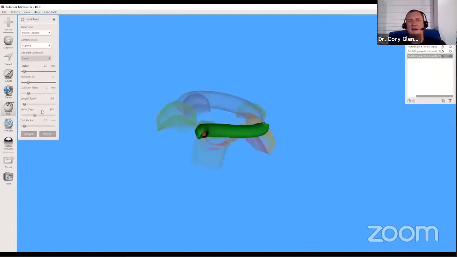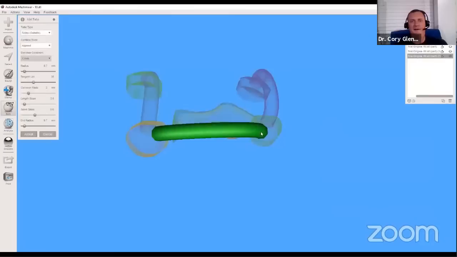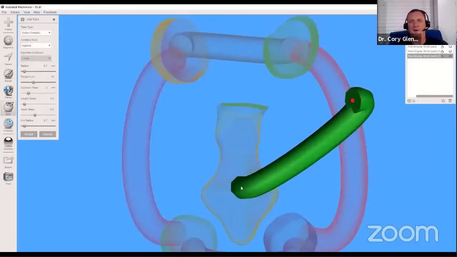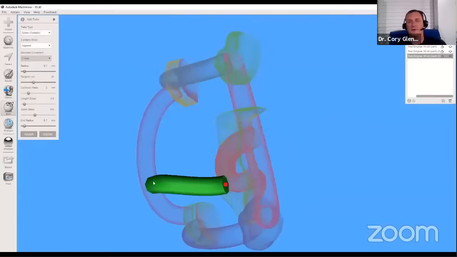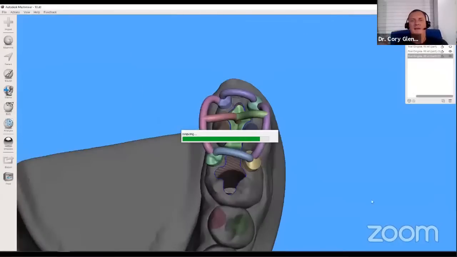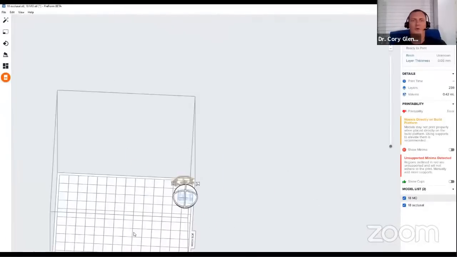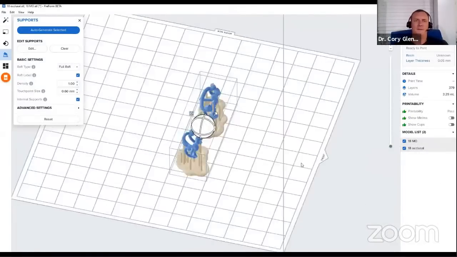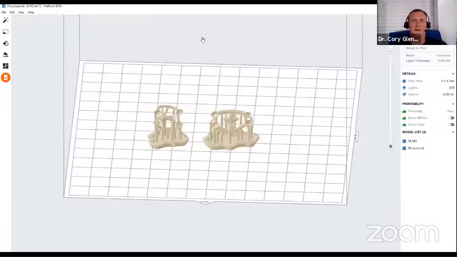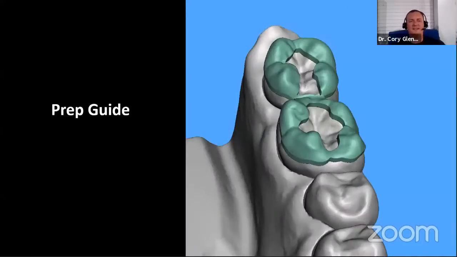But I've gone ahead and pre-made an inlay filling. So it's highly cured. It's extremely strong. It's stronger than your direct composite. And then I can print these ahead of time. And you could do a whole quadrant or a whole mouth of these. Again, you're talking a milliliter of resin. So it's a dollar. It's not a big deal. So I time-lapsed that, obviously, because that's a little more involved, but I'm just trying to show you what's possible.